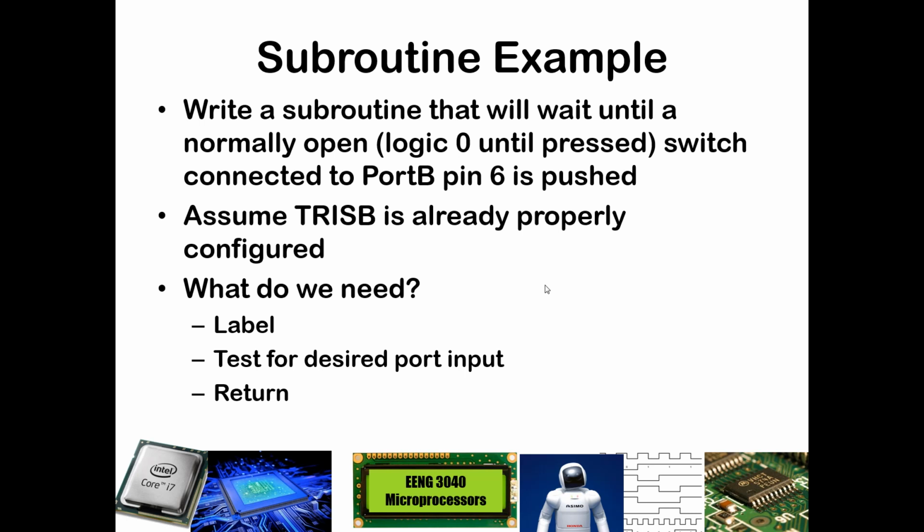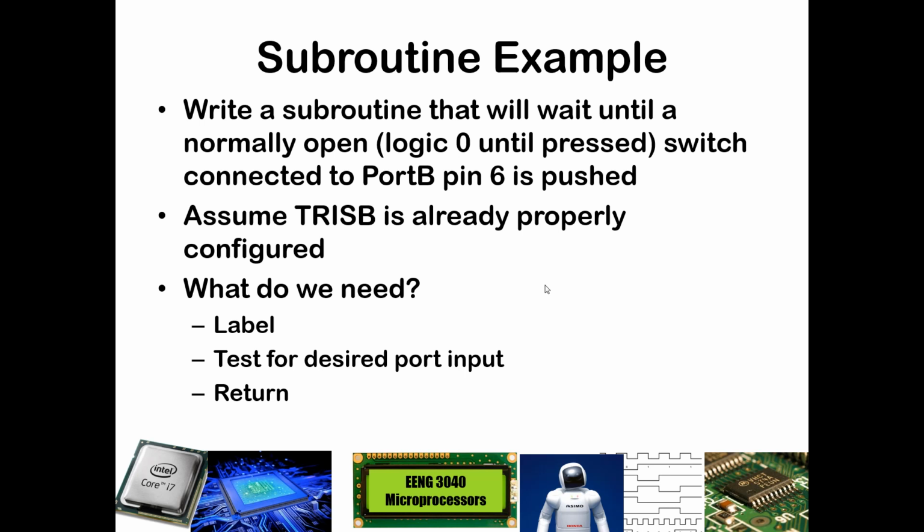Here is another example of writing a subroutine. Write a subroutine that will wait until a normally open switch, that is a switch that is logic 0 until it is pressed, connected to port B pin 6 is pushed. So we're going to go into the subroutine, and it's going to check and see if that particular switch is pushed. If it is not, we're just going to wait, and if it is, then we'll go right back and continue executing.